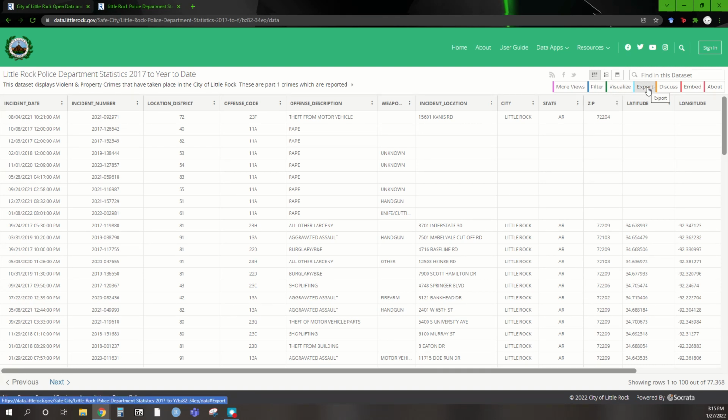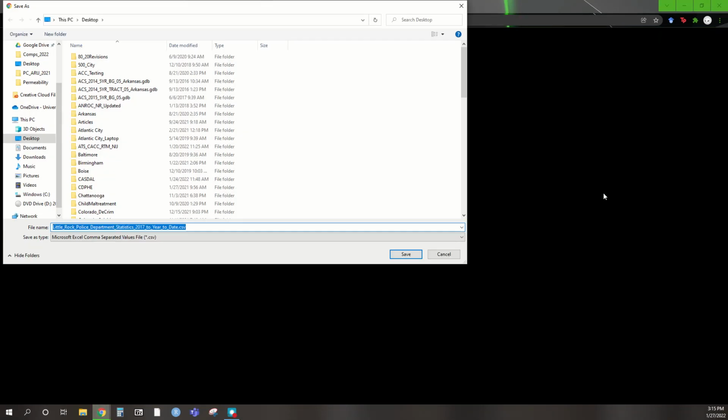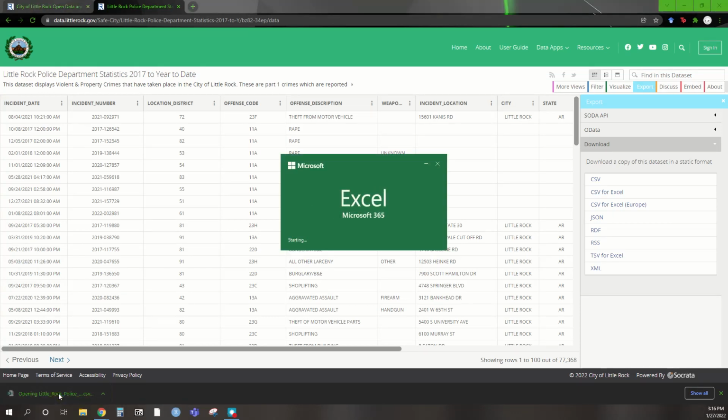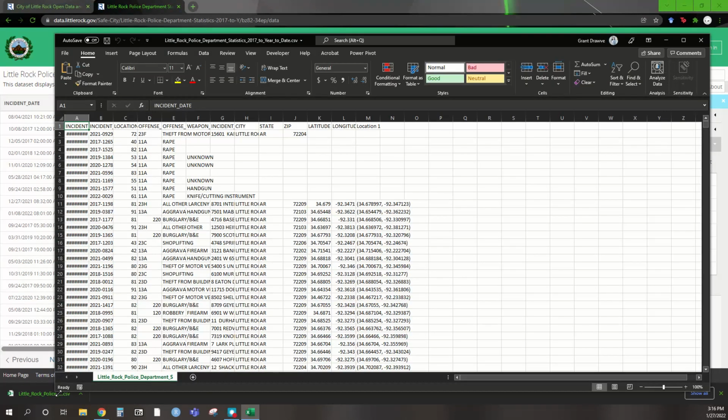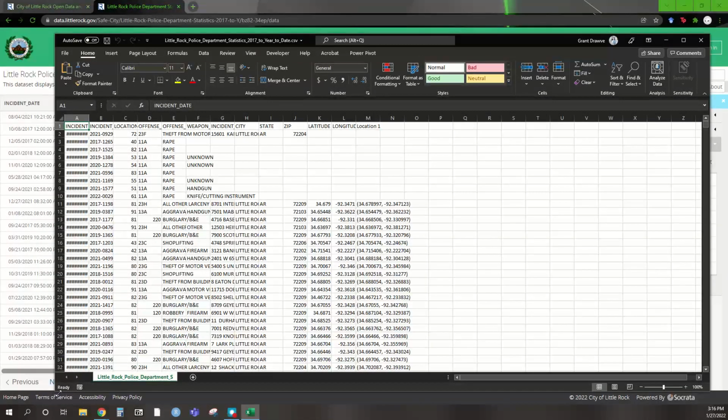For now, if we click on Export CSV for Excel, for those of you who are not familiar, CSV just means it's a comma separated file. Between every field of data or data point, it's going to have a comma that separates it. If you're working on a PC and you click it when you download, it'll open up in Excel for you. If you are using a Mac, like I've said many times in class, I am not a Mac person. Direct your computer into Excel to open the CSV, because oftentimes it will want to open in Numbers.